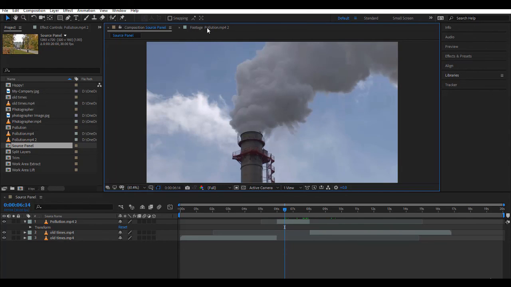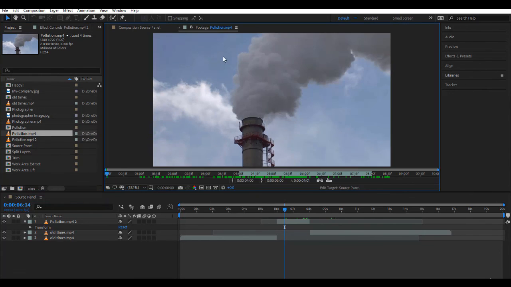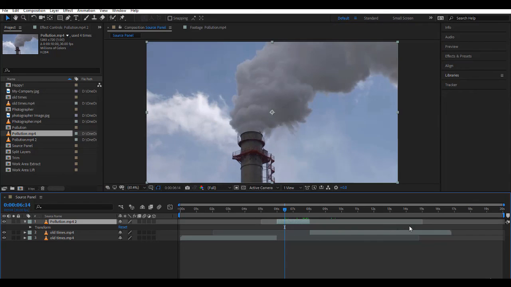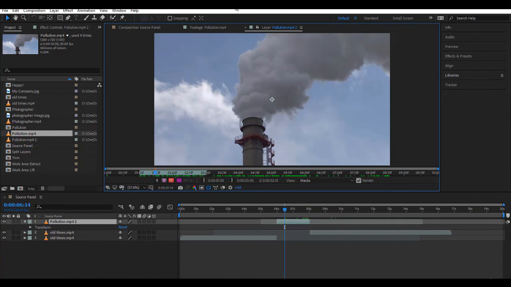We have seen already the footage panel. The footage panel is used to edit footage, to set an in and out, and to insert or overlay. You remember that when you drop your footage inside the composition, it is no more a footage. Now it's a layer over here. Unless you go back to the project panel, you can't edit the footage. But over here, it has become a layer. So if you double click on the footage here, be it a video or an image, it will open in the layer panel.